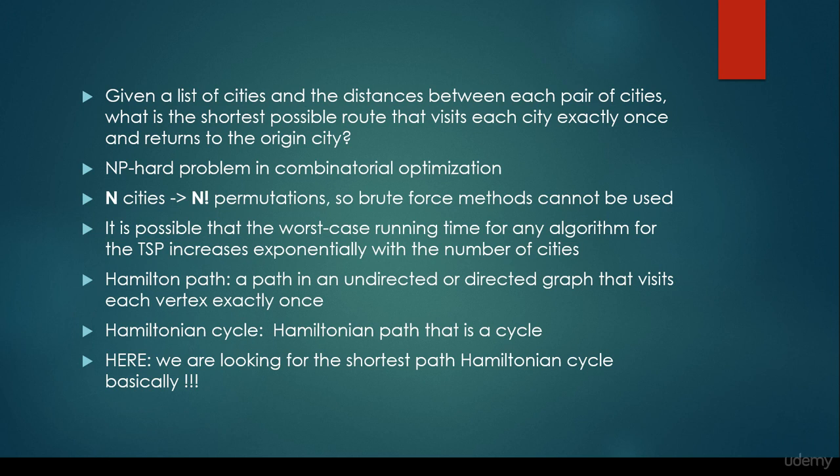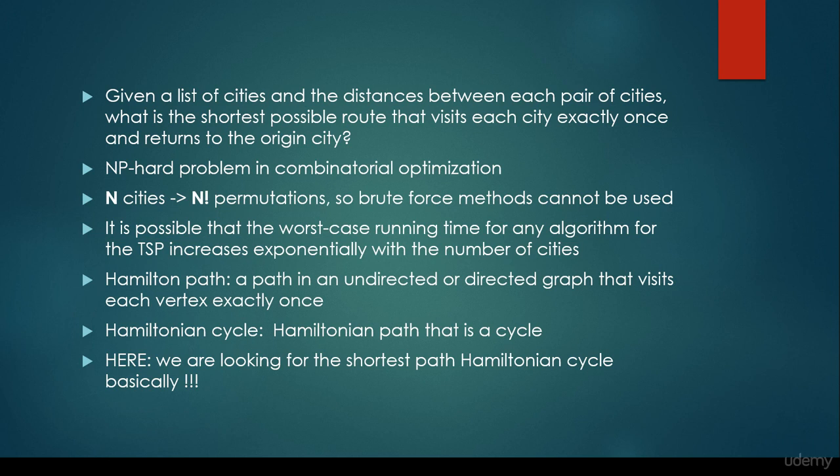city. It is an NP-hard problem in combinatorial optimization, because if we have n cities, then there are n factorial permutations available, so brute force methods cannot be used. And it is possible that the worst case running time for any algorithm for the traveling salesman problem increases exponentially with the number of cities.